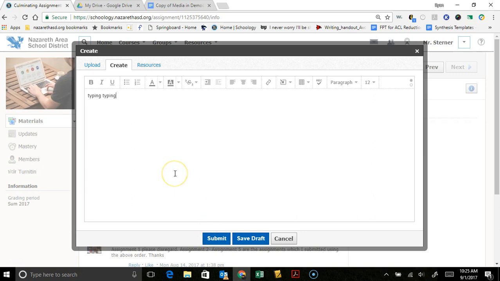If, however, you start working on something in here and you don't have time to finish it, you can click Save Draft, and it will save that for you in Schoology so you can access it later. However, I would not recommend doing many things in this box because, like I mentioned in class, if something were to happen to the internet or your browser were to crash, there's a good chance you'll lose everything you get done in here, so I would not recommend typing lengthy assignments here.